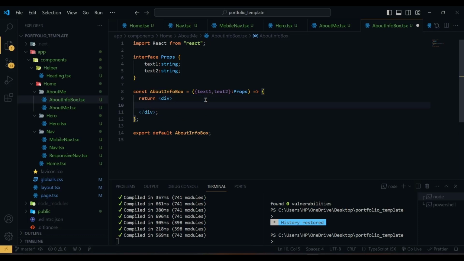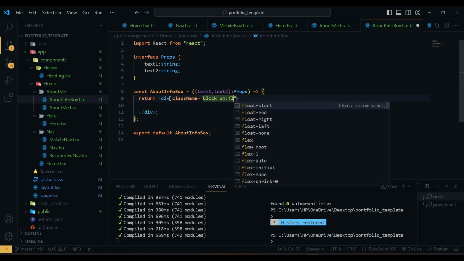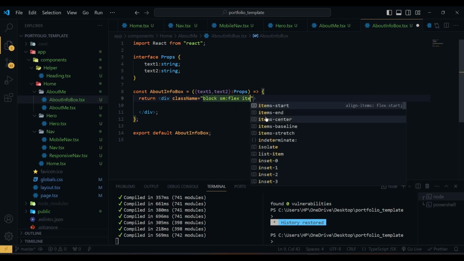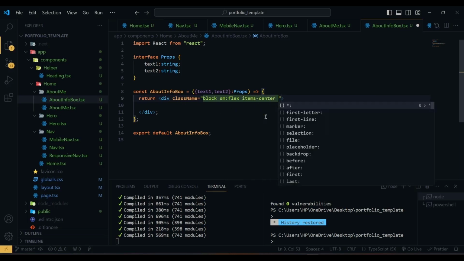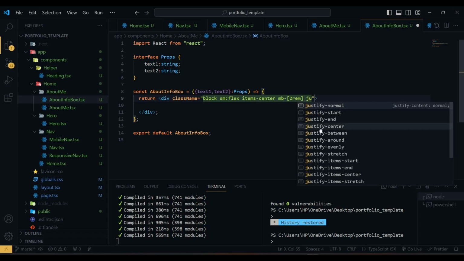And now for the first div we have a class name of block, small devices it will be flex, items will be center, margin bottom will be 2 rem, justify will be between.